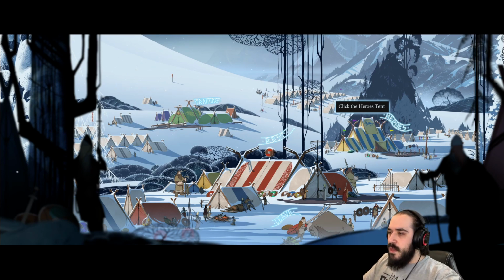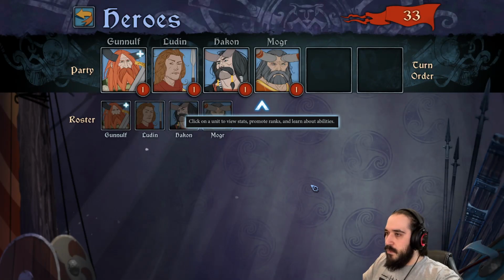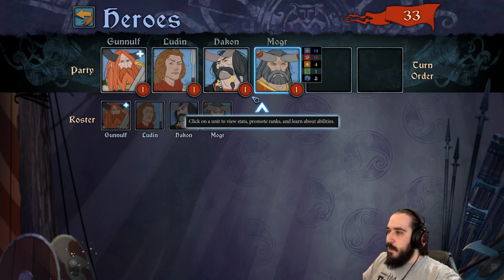So, where we left off last time, we had made camp, and I think we'd drunk a little bit too much. The game sort of showed us the map, told us about resting, introduced us to the supply mechanics and that sort of thing, and then gave us a few options here. Now it's telling me to click on the hero's tent, so we'll go ahead and do that. So click on a unit to view stats, promote ranks, and learn about abilities.